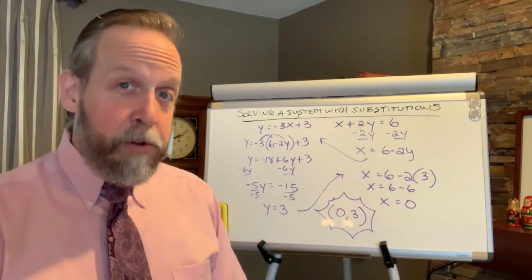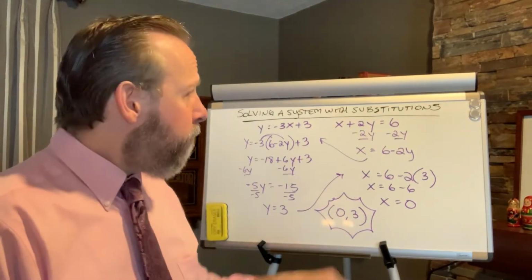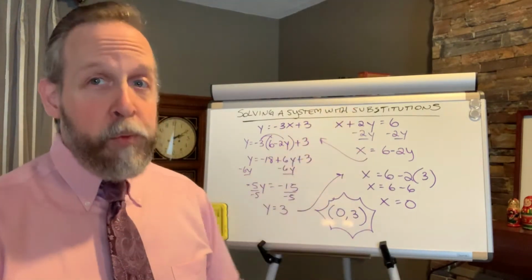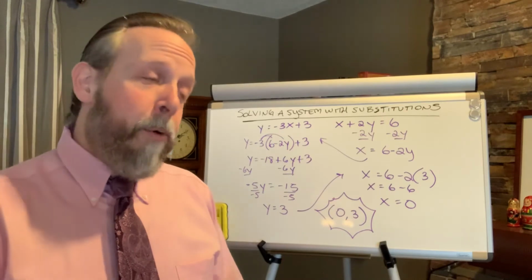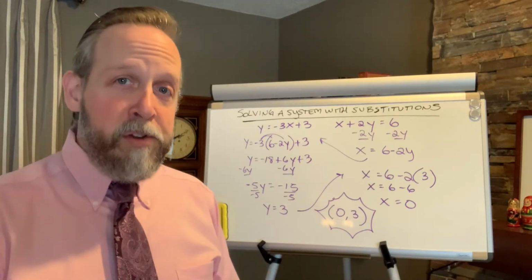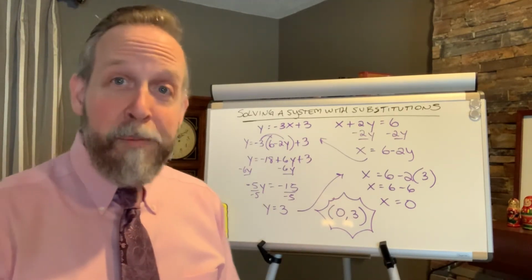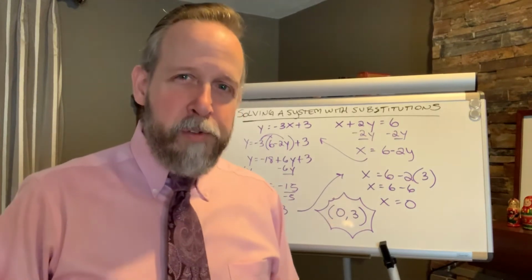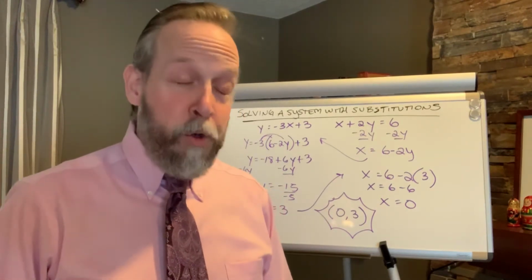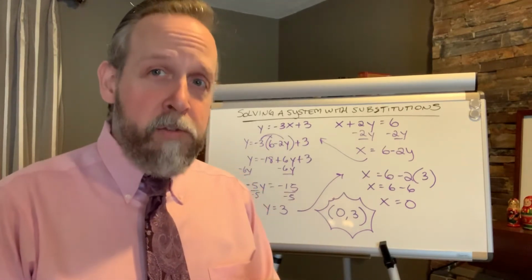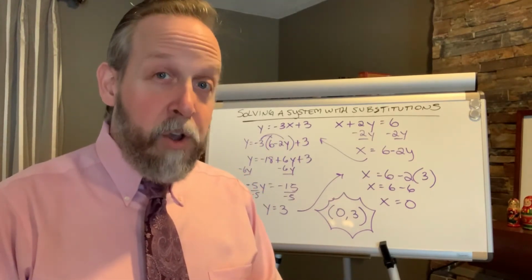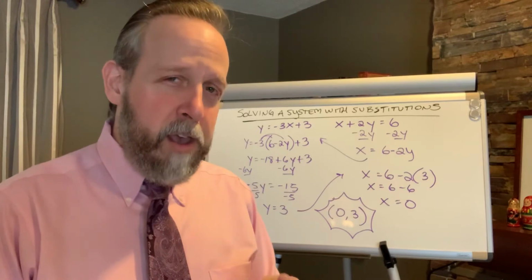Now, that was an alternate way to solve the problem when the starting equations were not in slope-intercept form. It's really up to you whether you want to do that or put it in slope-intercept and set it equal to each other. It's all the same to me. There are, of course, two other kinds of systems, as we've already learned. There's one in which the lines are parallel and never cross, and there's one in which the lines are the same and they cross everywhere.